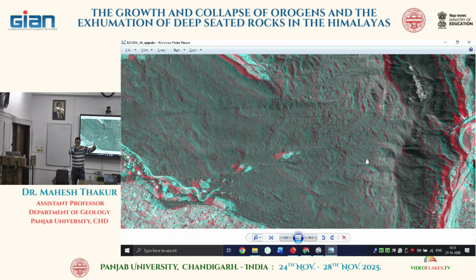So what we have done is we traced this fault in this river, and that is where we put the trench. In the trench, we can see that one layer is coming like this, and there is a totally different rock across the fault. Now you can see this is a jungle. If you go in the jungle, you will not be able to figure out what is a fault, because you will see trees, leaves, and you cannot distinguish that something linear is passing through this area. But with the help of remote sensing data, high resolution data, you can see the lineament.